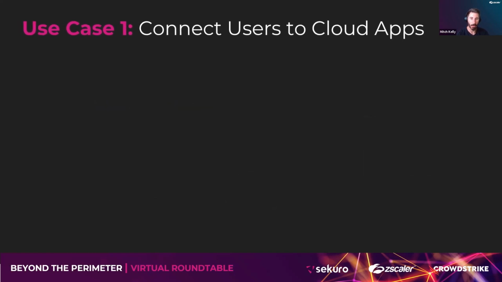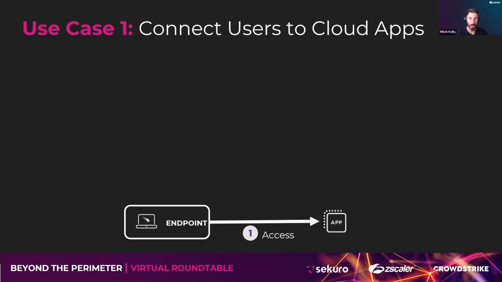There's nothing wrong with this whatsoever, but there are more secure ways to have this particular setup. So let's have a look at how we could reimagine this using a joint Zscaler and CrowdStrike solution to provide secure end-to-end connectivity to that app. We've got our endpoint again there, and you'll notice as well that we've got the CrowdStrike Falcon logo. So it's got the CrowdStrike agent loaded on there, and also on there is the Zscaler agent. We call that Zscaler Client Connector. So we've got the CrowdStrike agent looking after the endpoint, and Zscaler Client Connector providing secure connectivity to Zscaler's cloud-based platform on the internet.